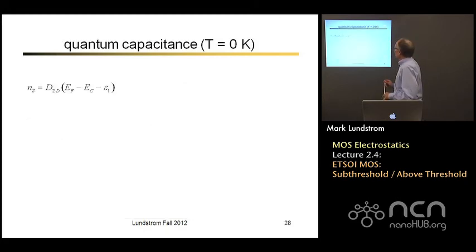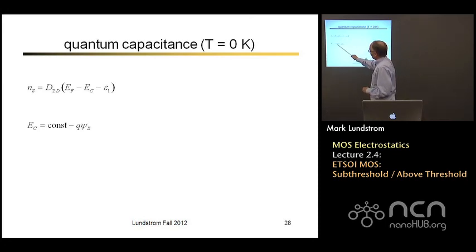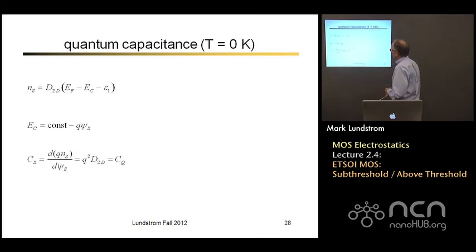Okay. All right, now this quantum capacitance that we've pulled in, let me talk a little bit about what the quantum capacitance is. And it's easiest to do this at 0 Kelvin. So if I look at 0 Kelvin, the electron density is just the density of states, the number of states per square centimeter per electron volt, multiplied by the range in energies over which the states are occupied. So that's my expression at T equals 0. The conduction band is some constant energy minus Q times the potential.